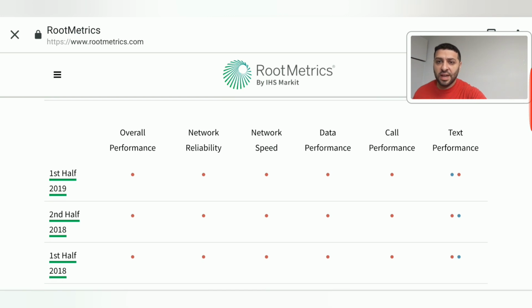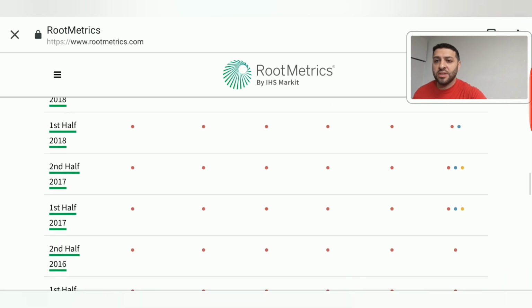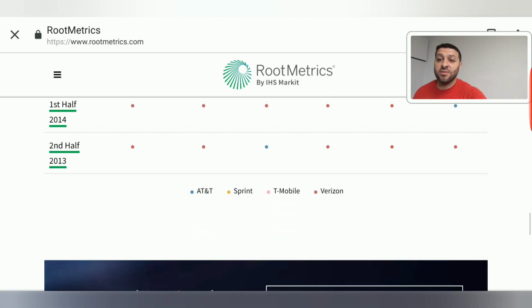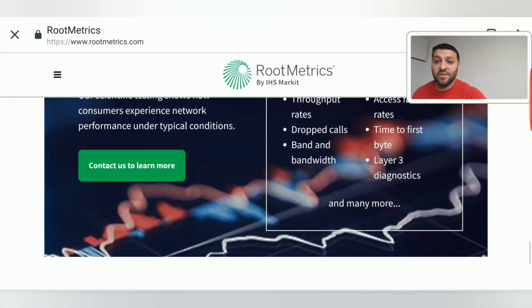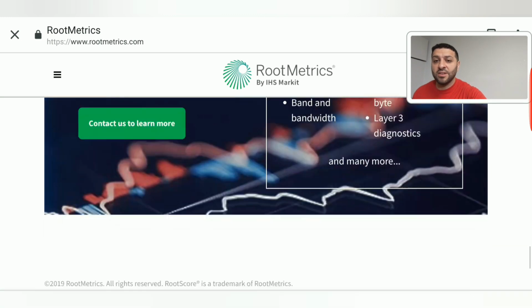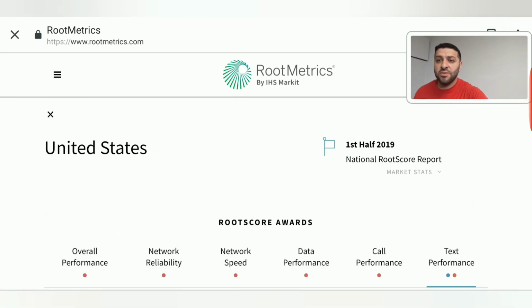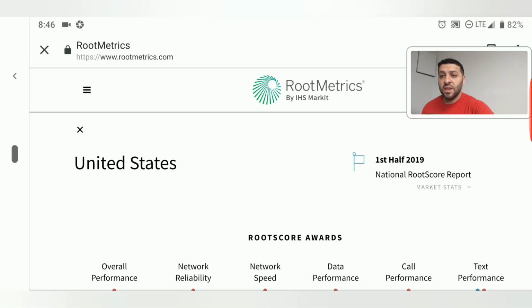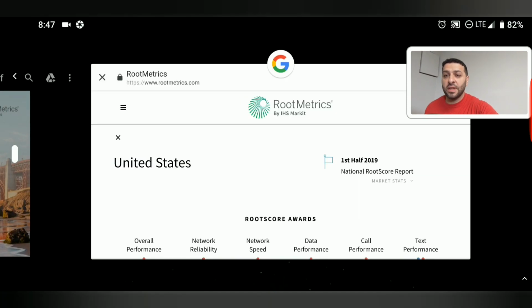There's your previous testing metrics for all of them, all six segments, and how they score, dating all the way back to 2013. So six years of aggregated data. Here it kind of shows you what they've been testing for, the different types of diagnostics and methodologies that they use. And what I'm going to do now is show you guys the PDF and an analysis of what's happening there.